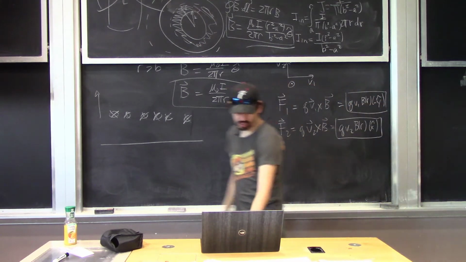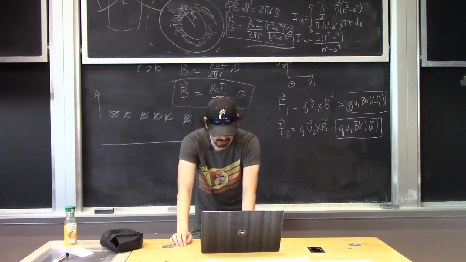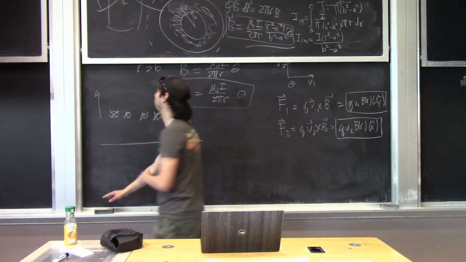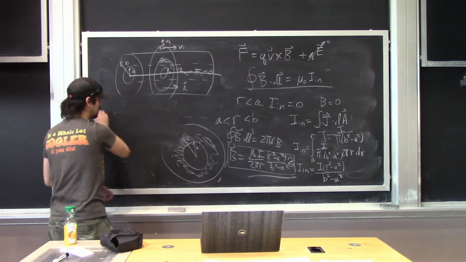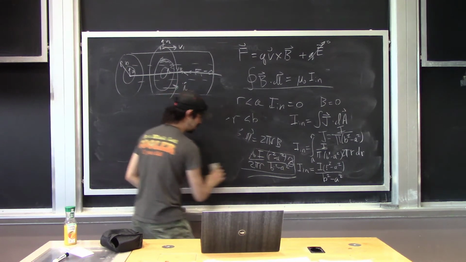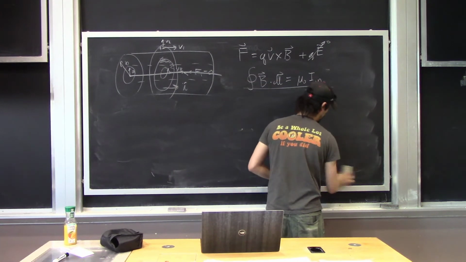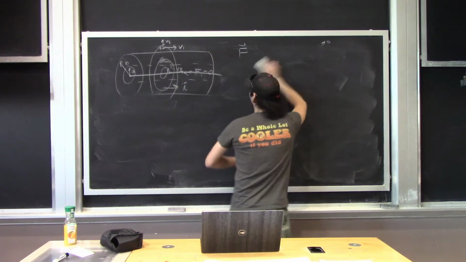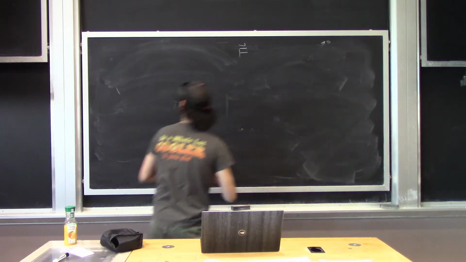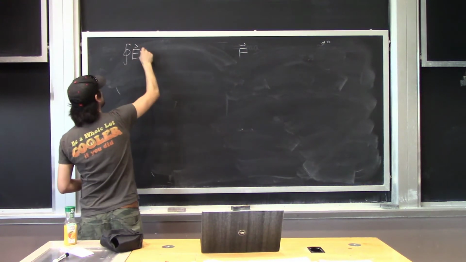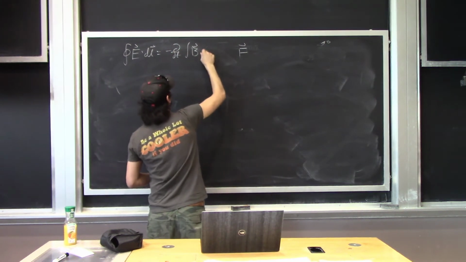Okay, so for the next problem, like I said, I should have looked at this a little more carefully, because they talk about self-inductance. I'll talk about self-inductance very briefly, but we're not going to have self-inductance on the exam. But where self-inductance comes from, and why it's going to be important when we do time-dependent circuits, is that when we write Faraday's law, we have the integral of E dot dl equal to negative the partial derivative with respect to time of the integral of B dot dA.